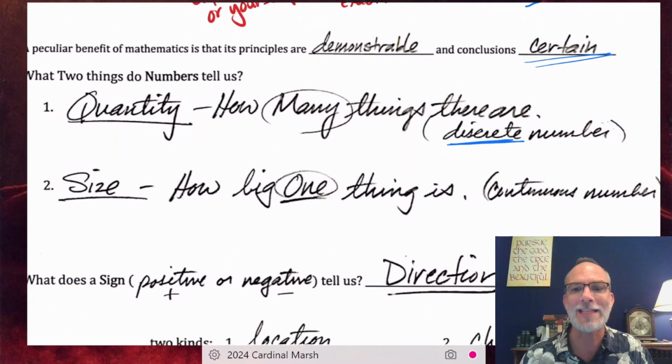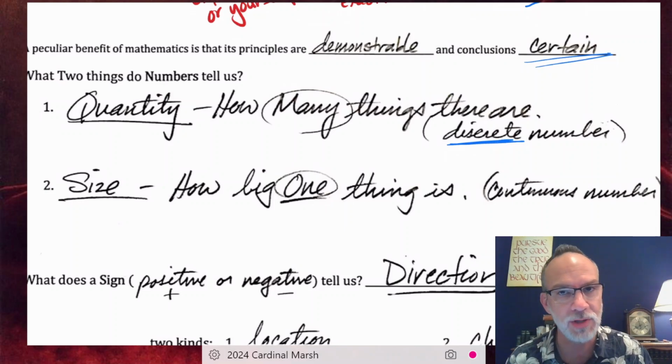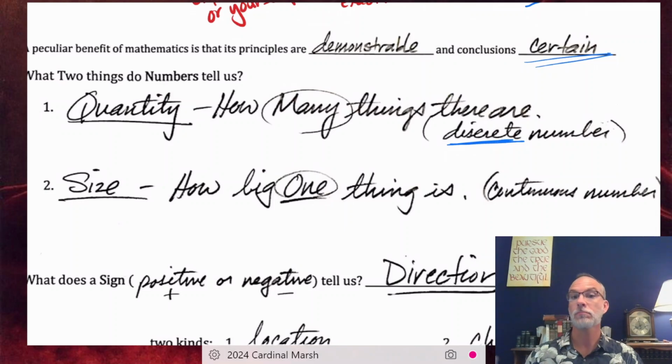But size is something else. If you were in class today, I told the class, hey, I got on the scale this morning and I was 168. That's a number. What's it telling me? It's a measure of how big I am. 168 pounds, right? You have to have a unit for size.